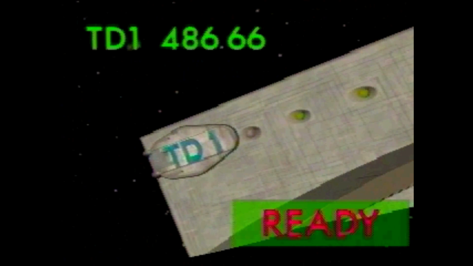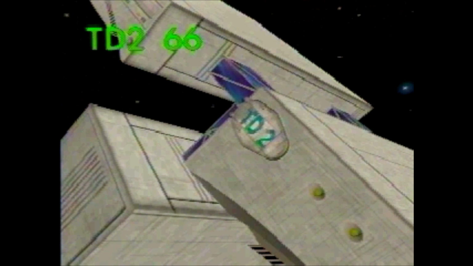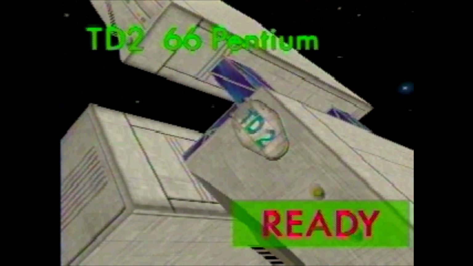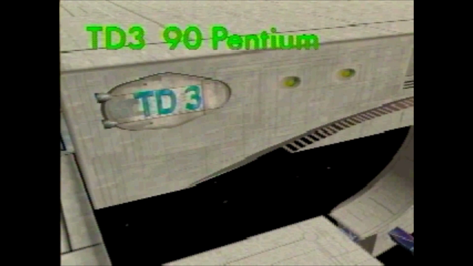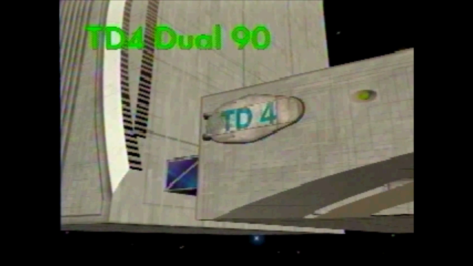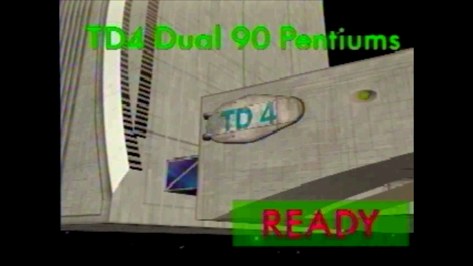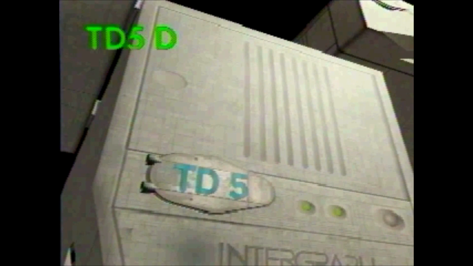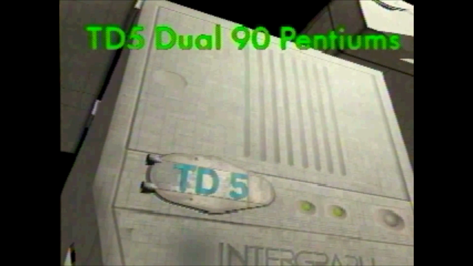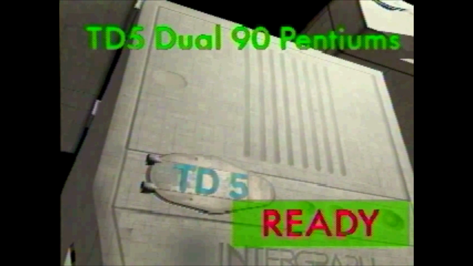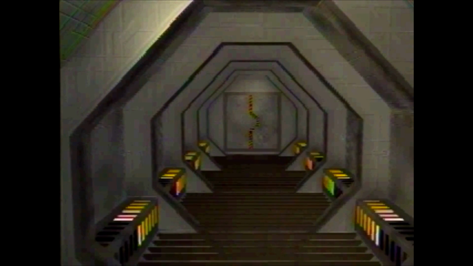TD1, 486 66, now shipping. TD2 66 MHz Pentium now shipping. TD3, 90 MHz Pentium now shipping. TD4 dual 90 megahertz Pentiums ready and shipping. TD5 dual 90 MHz Pentiums desk side ready and shipping. TD line is empowered.